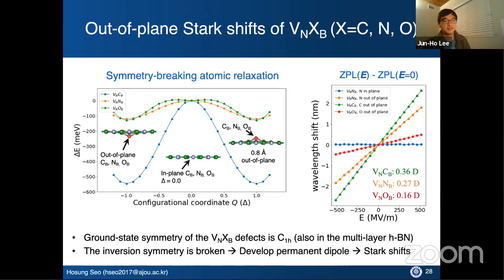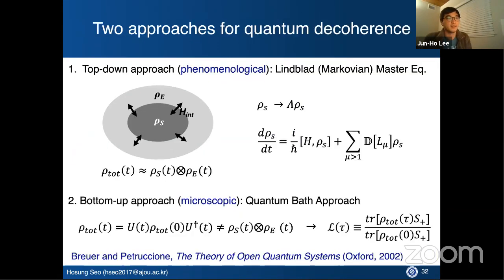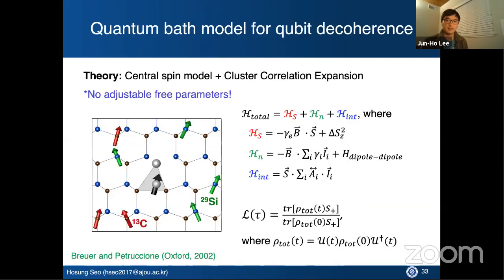Thank you. The other question is that in your second part, you assume that the reason for decoherence is mainly the interaction between nuclear spins and the NV center electron spin. But I know there are other factors that can induce decoherence, for example, electron-phonon interaction. I was wondering which one is more significant in causing decoherence. Do you think nuclear spin is much more severe than electron-phonon?